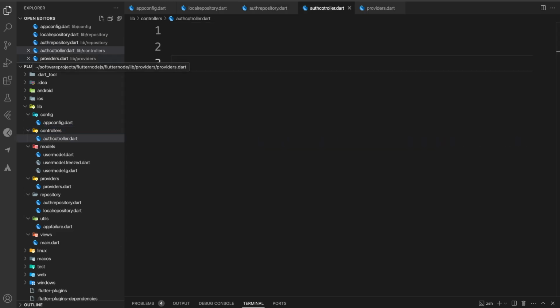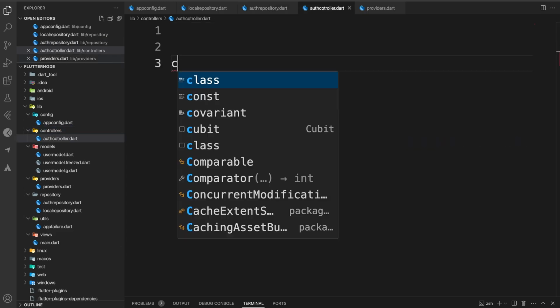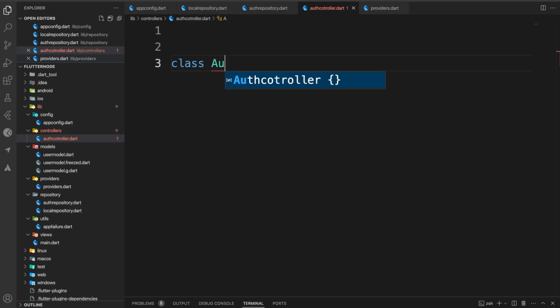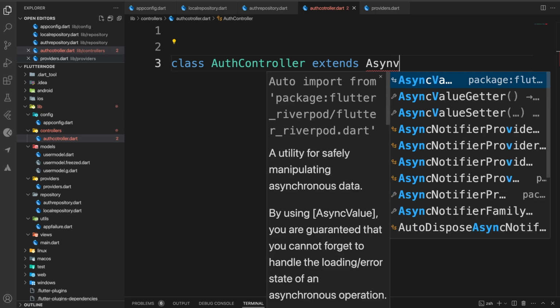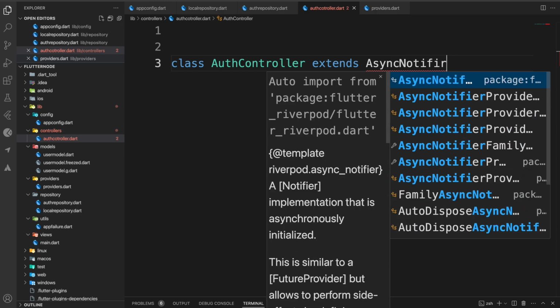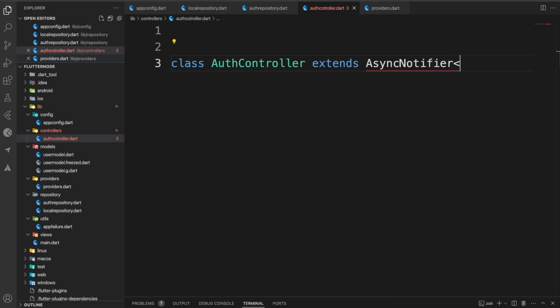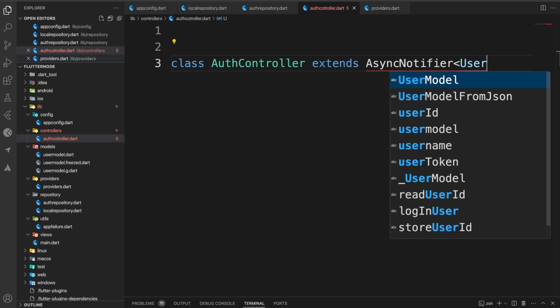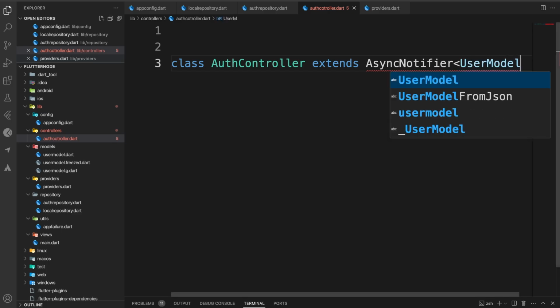So I'm going to create a class called AuthController. This class is going to extend AsyncNotifier, and it's also going to take in UserModel as our state, right?